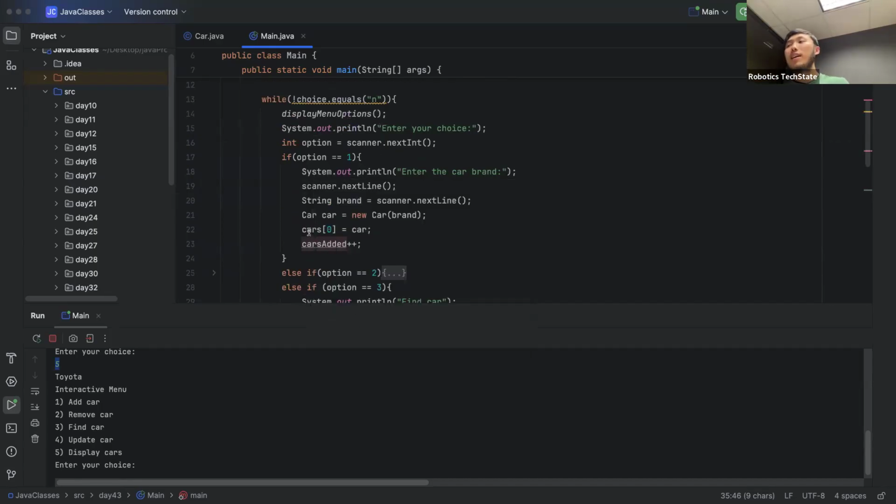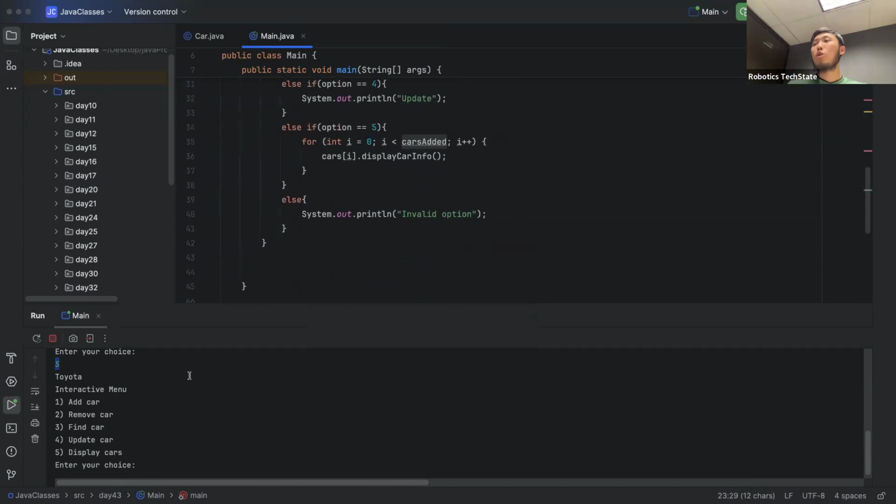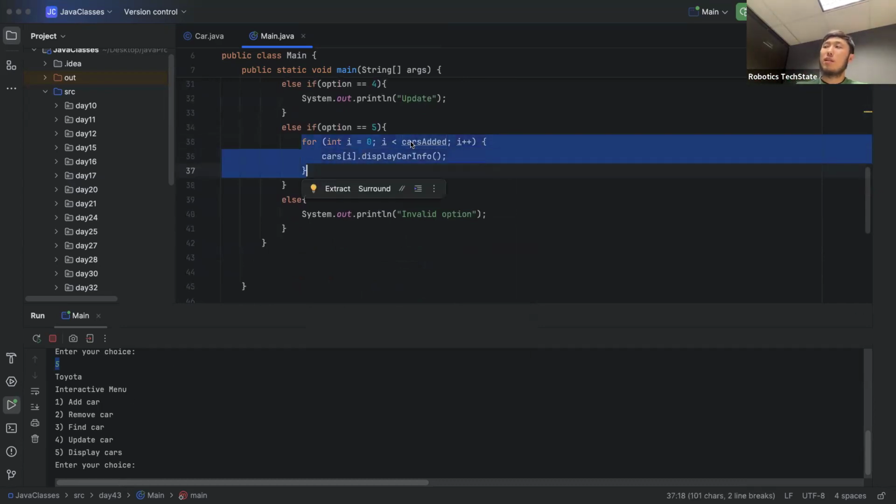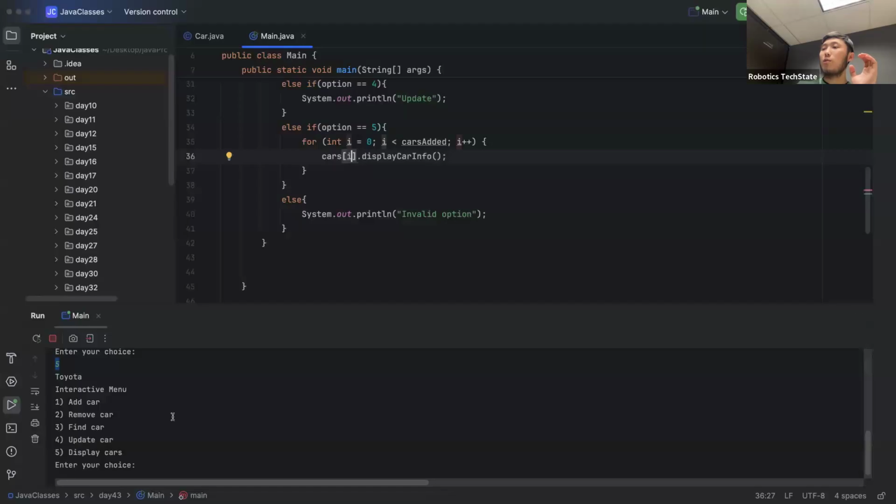Only 1 time. So cars added is incremented only 1 time. So when I choose 5, how many times does this for loop run? 1 time. From 0 to 1, where 1 is not included. So cars 0, display car info.